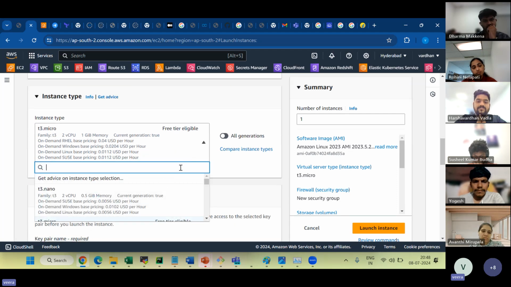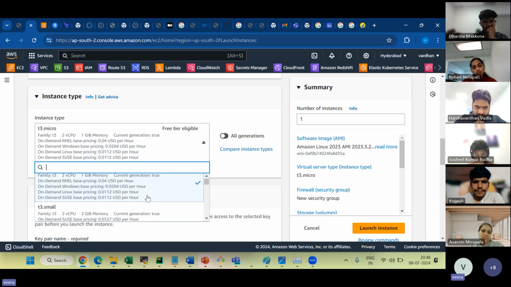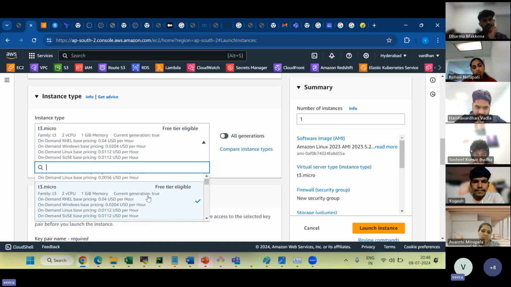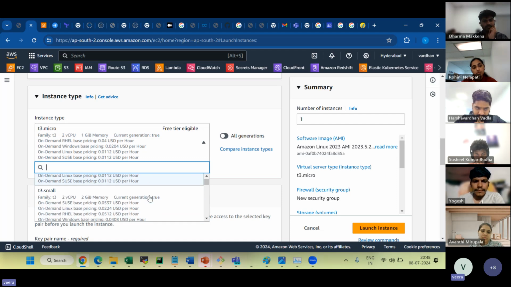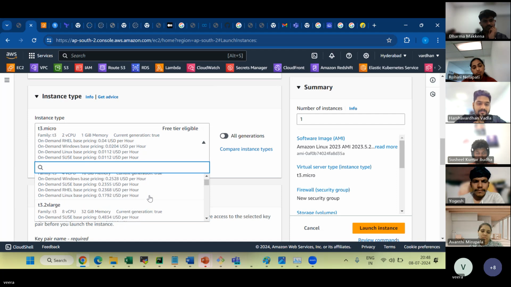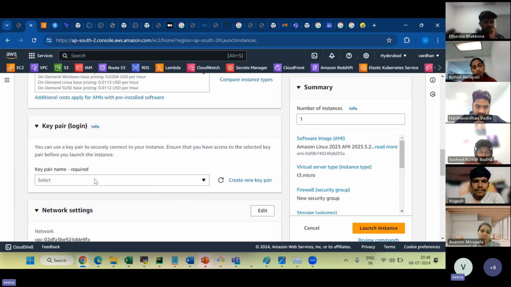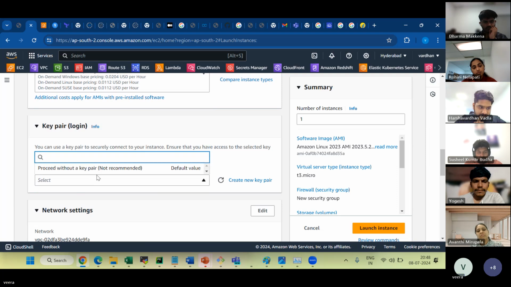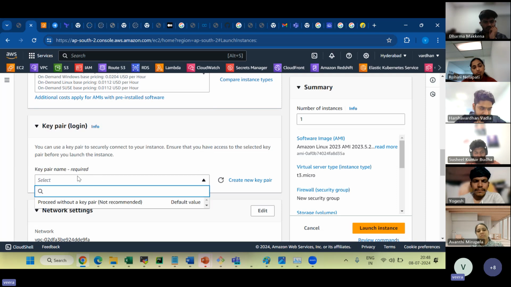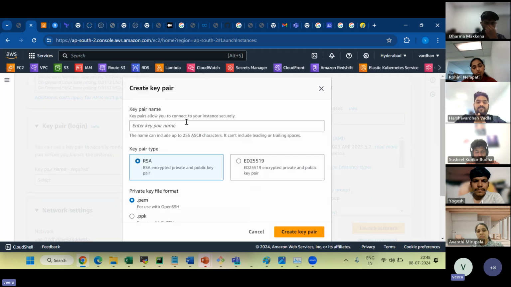Oh, very good. They are giving T3 micro with 2 CPUs. Okay, super. Anyway, key pair name: no key pairs here. I haven't created any key pair before. This is a newly launched account. Create a key pair. My custom key pair, you can give any name.